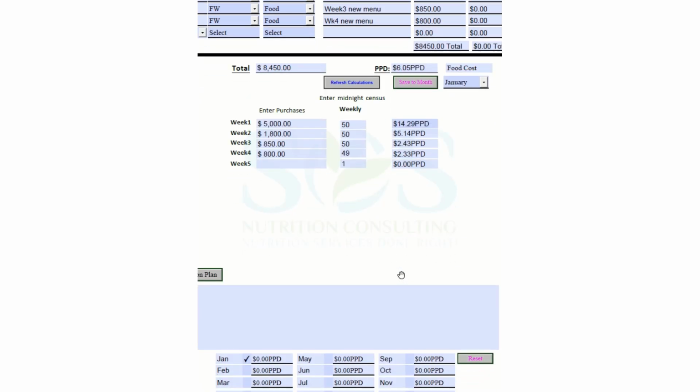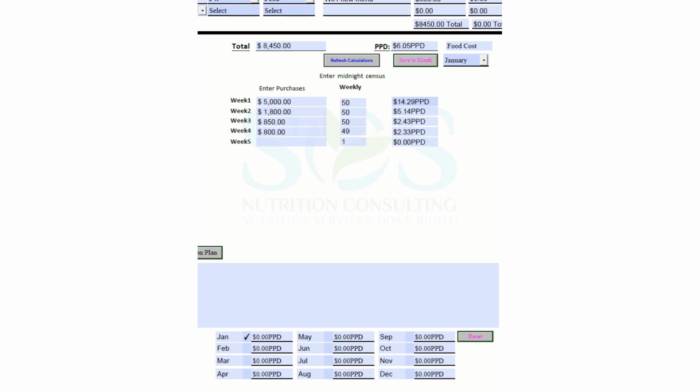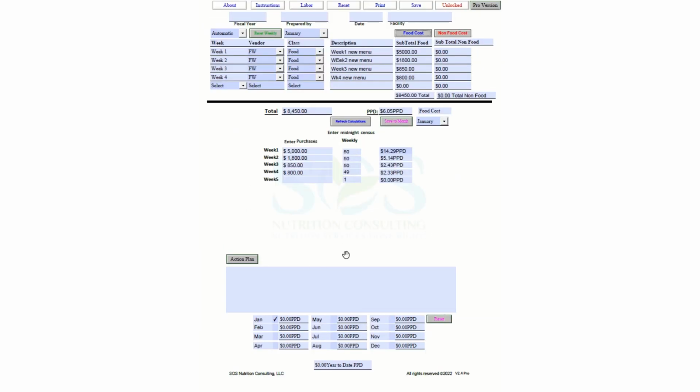Because you are within your action plan, it is not necessary, but you might want to put some notes here that remind you about the month. This month went great. Products were in season, or the menu was relatively helpful to contain costs, or whatever observations you want to make here. Once you're done, you want to save your monthly budget here so you can track it.